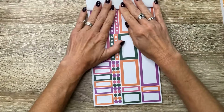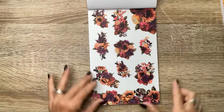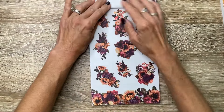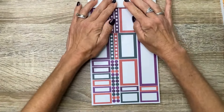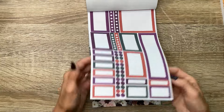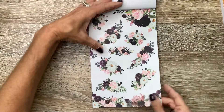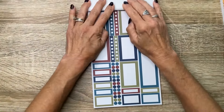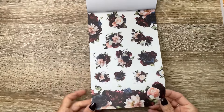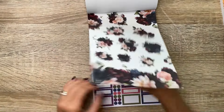And then we have this brighter jewel tone palette. Look at the flowers that go with those — those are so pretty, like the realistic looking flowers. Two of those on clear. We've got lots and lots of different shades of purple and dark green and like a crimson — that's so pretty. I like the little pops of pink too. Two of those on clear. Then we've got this color palette — that's really pretty. I love those. Two of those on clear.